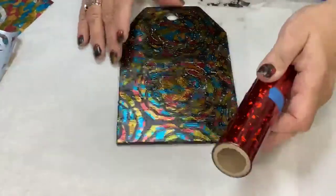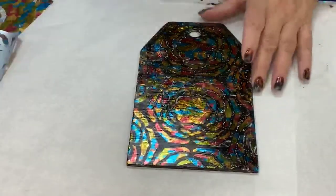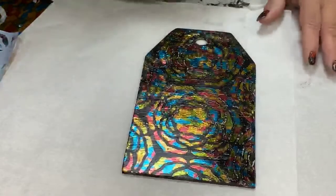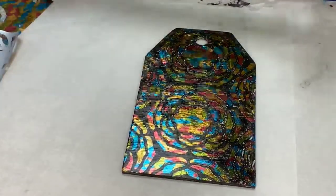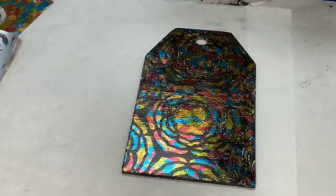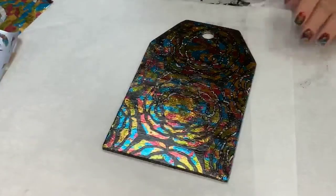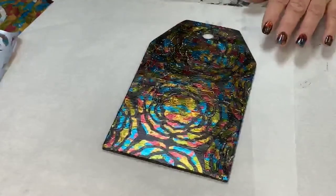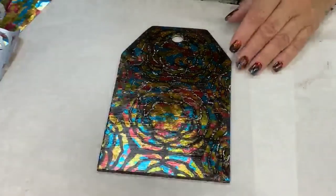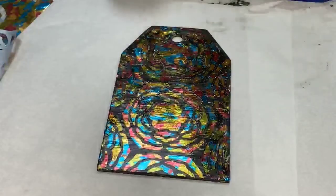Okay, I'm looking at this and I kind of want to do red, but I have a feeling if I do red, it might completely disappear with that background. So why don't we try a little bit of the tinsel? No, that might make that. This is the hardest part, is finding a background color that does not make the rest of this disappear, because we have light colors. So I'm thinking we could do something. Let's do muted gold.